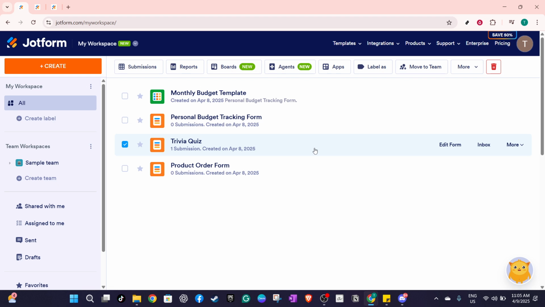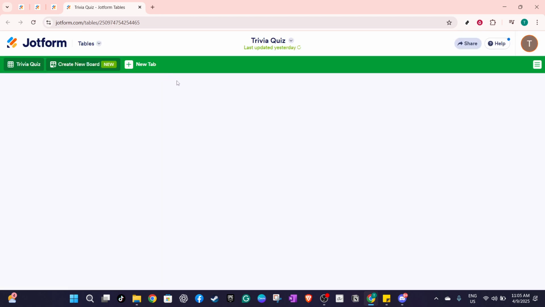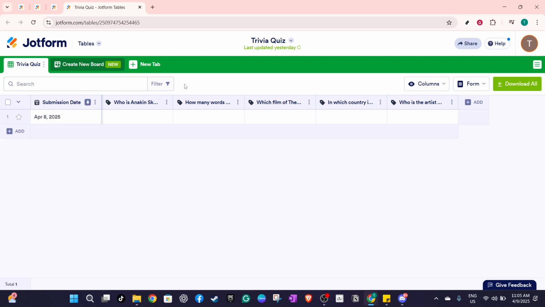Once you've pinpointed the form, the next step is to click on Submissions at the top of the page. This link will take you straight to the submissions overview for that particular form. Picture it as flipping the page over to see the checklist of entries your form has compiled over time. Now, to identify where your submission IDs are hiding, you'll want to proceed to Jotform Tables.